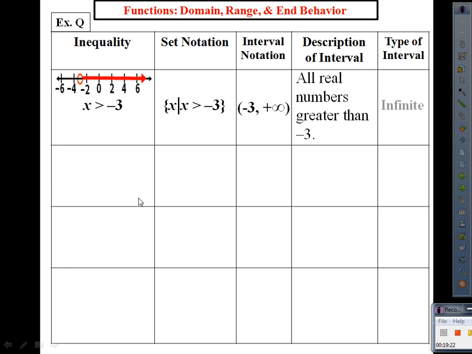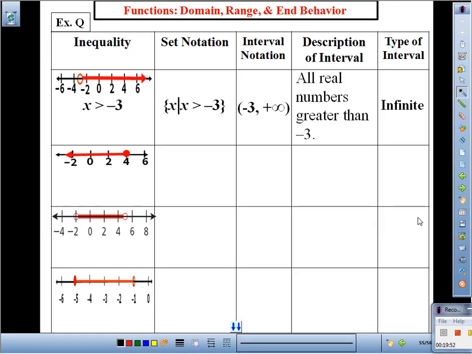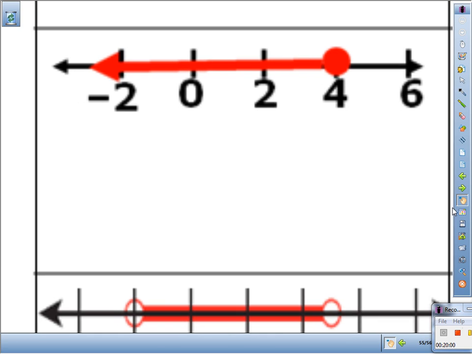Okay, we're going to do one together. Ready? Let me give you the graph that's up next. Copy that graph. By now you should have your colored pens ready, right? Yay. Okay, I'm going to zoom in so you can see the graph. Copy it in your table. All right.